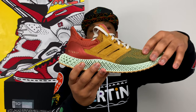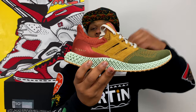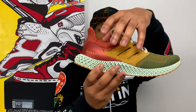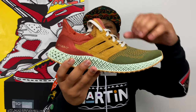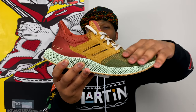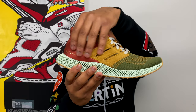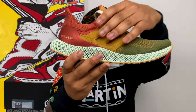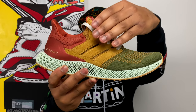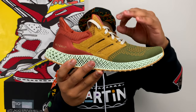Starting with the upper of the sneaker — if you're not familiar, this is the Ultra 4D. We've talked about the 4D on this channel before, the midsole and the process of how they make this 3D-printed midsole. The upper is styled after the Ultra Boost, so you have this really nice flexible Primeknit material going down the upper of the sneaker. This time you have this trifecta of colors: a fresco orange, a brown, and a green. The first thing I want to direct your attention to is the suede lace cages — the three-stripe lace cages on the lateral and medial side of the sneaker.